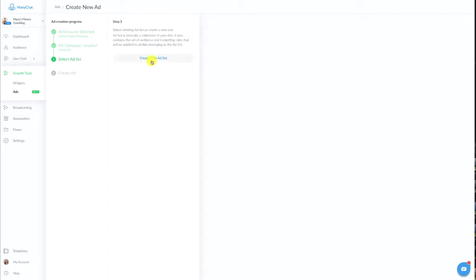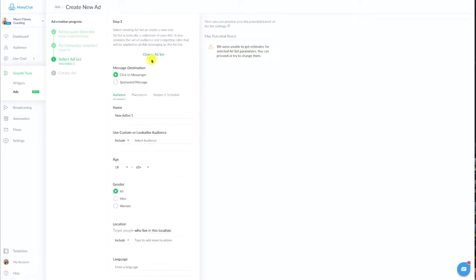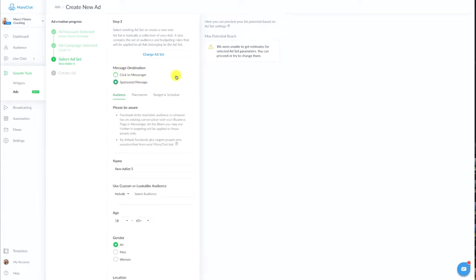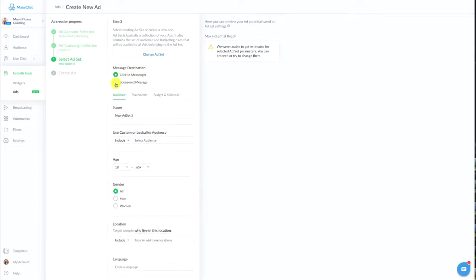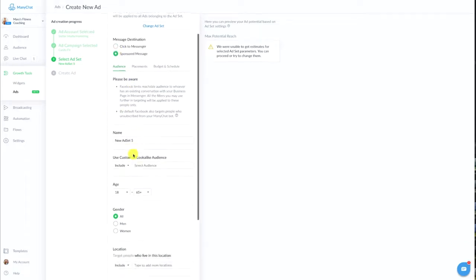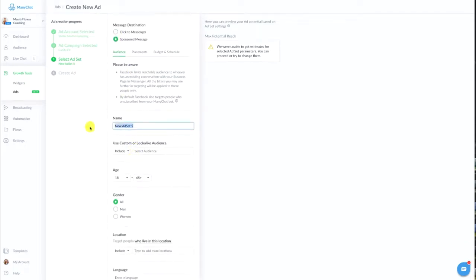And continue. New ad set. And right here under message destination, we are going to select sponsored message. Now you'll see here when I went from click to Messenger to sponsored messages, the audience block gets changed. You'll want to go down here and name your ad set.